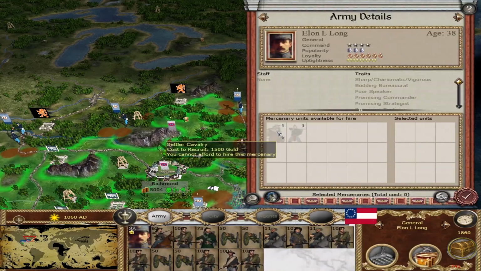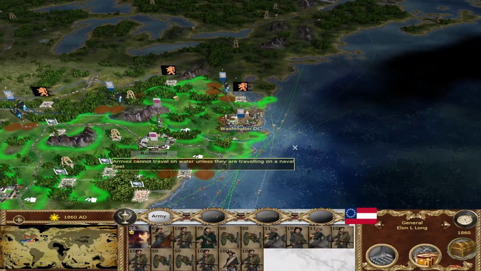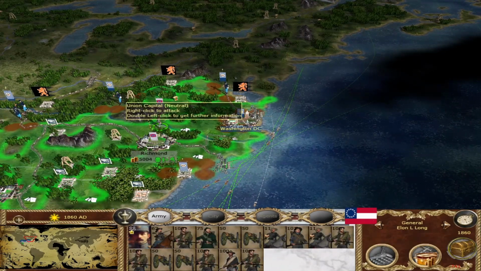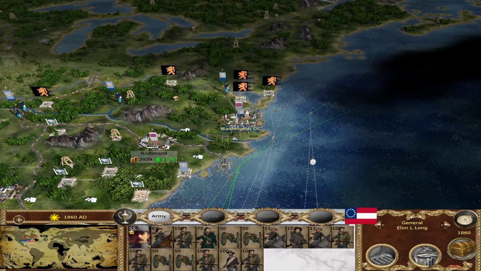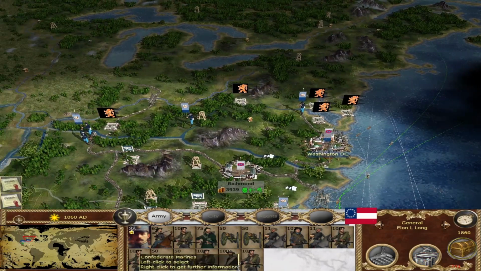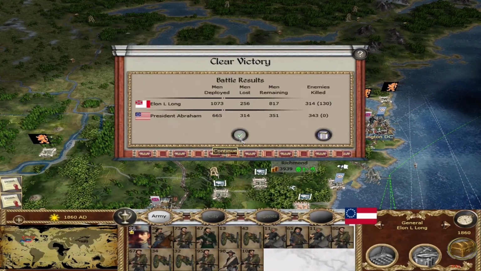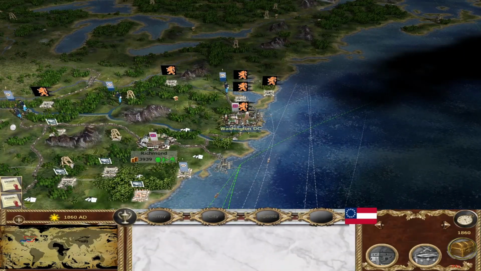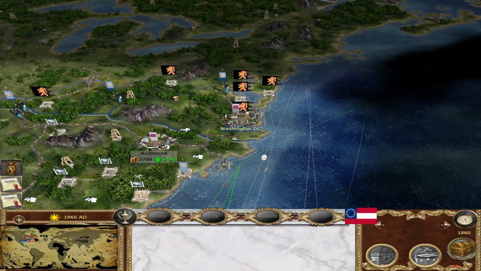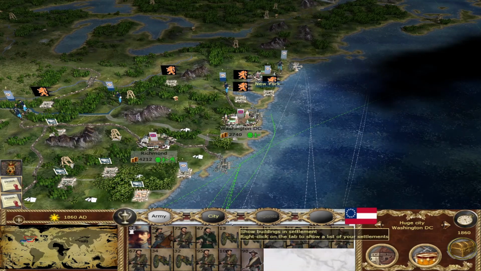Oh, look at this. We can hire Apache mercenaries. That's pretty cool. So let's try to take DC. This is really risky. And I'm going to auto-resolve it because, again, cities. Look at that, Abe Lincoln. Whoa! It's over for Abe. Absolutely over. Let's do this.